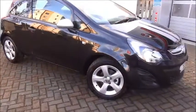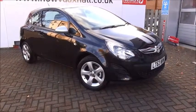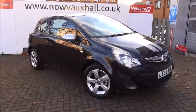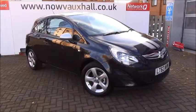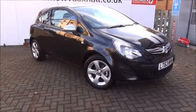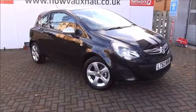This Network Q vehicle benefits from a 12 months warranty and roadside assistance for greater peace of mind. This concludes the presentation today. You can reserve this vehicle online with a £100 no quibble deposit or call the internet sales team to arrange a convenient appointment. If you are thinking of finance, we are confident we can beat high street lenders with our flexible dealer funding plans. Thank you for visiting Now Vauxhall.